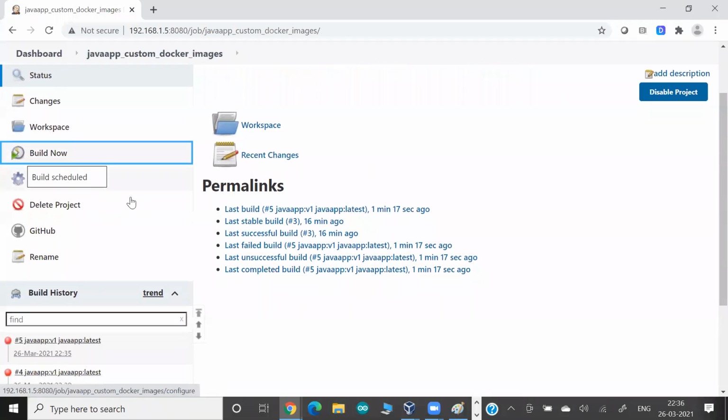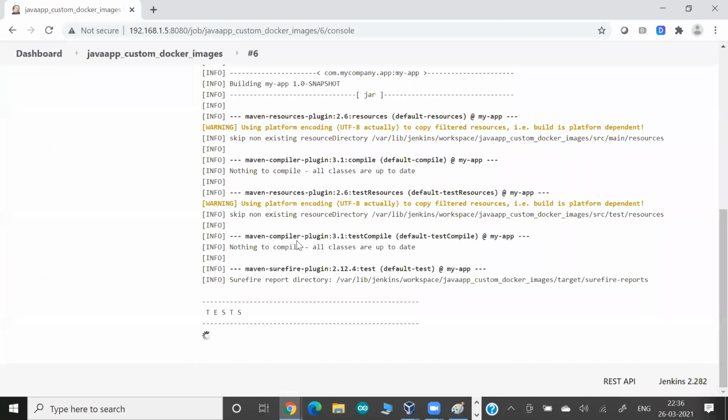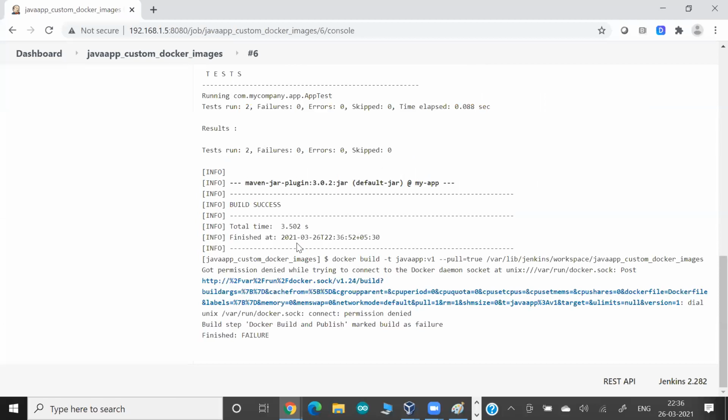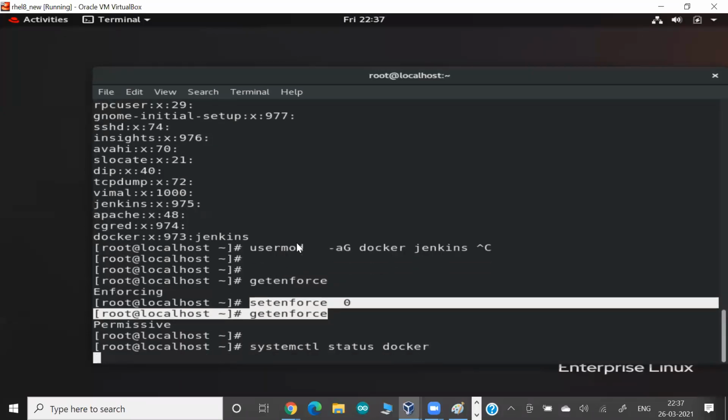Okay, so I think this might be the only challenge, and now I believe it should run. My Jenkins runs. They say it failed. I think it should run. There is no challenge. Okay, let me check whether my Docker service is running or not.